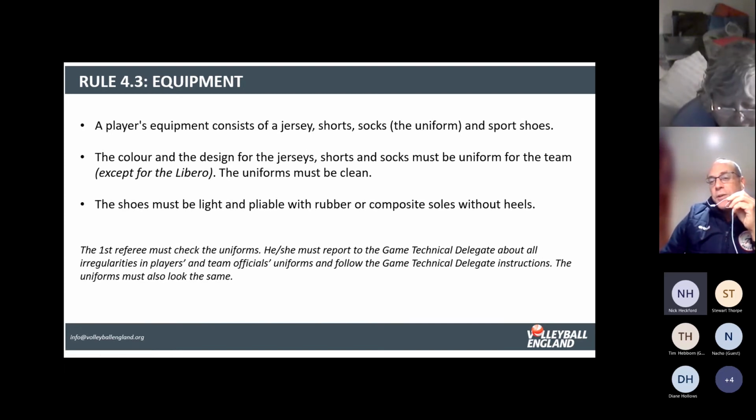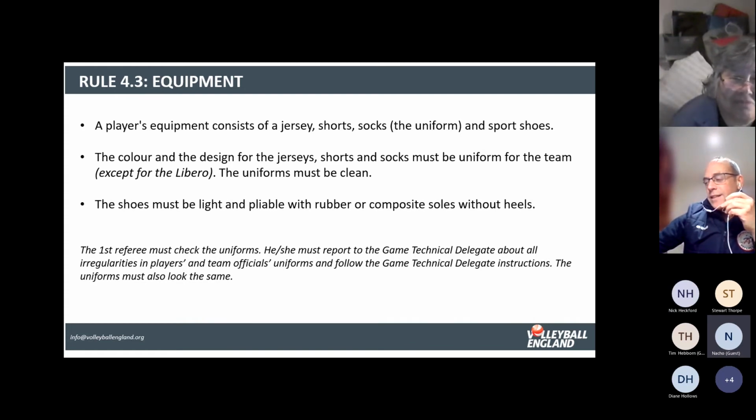But Nacho, you had a point, and I think Tim's got a point as well. I'm just reading the regulations, and I think what it says is same color only in Super League and Division 1, similar color in Division 2 and 3. Right. So it's that only in Super League and Division 1 they should be the same color, and just similar color in Division 2 and 3. Okay. So the implication is that they should be uniform, isn't it? That's my take on it. That's how I see it. Yeah, the same length. Maybe this is semantics.